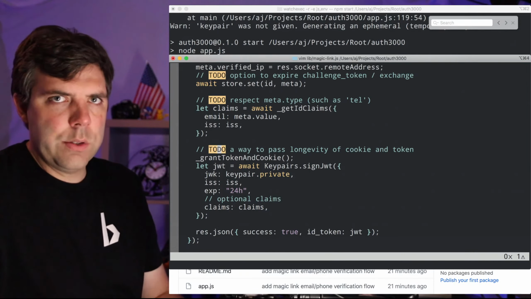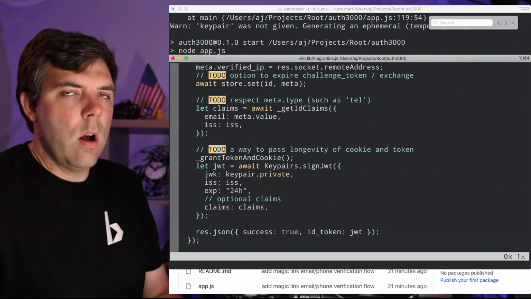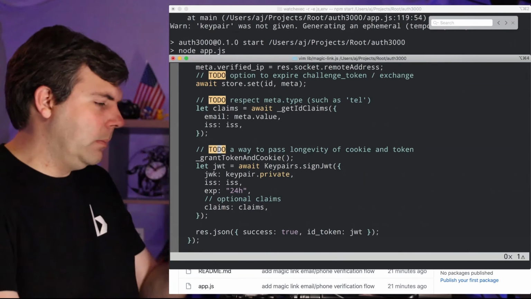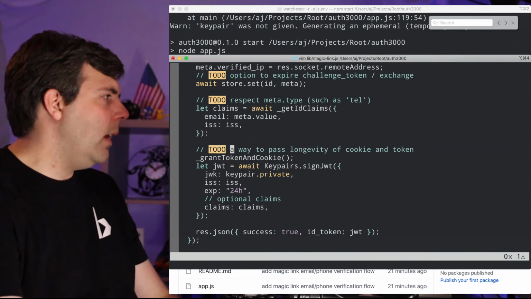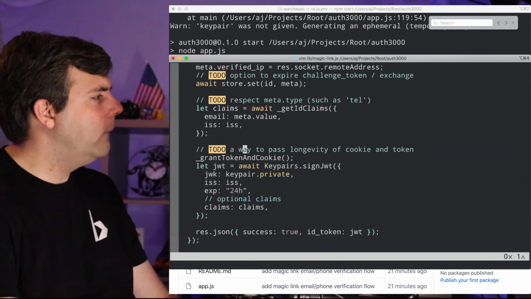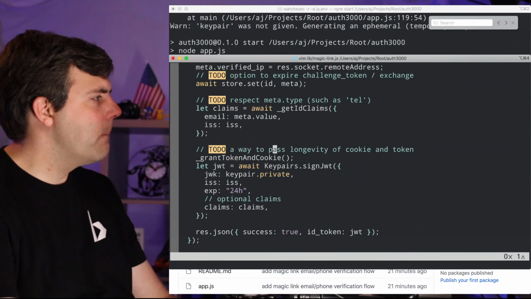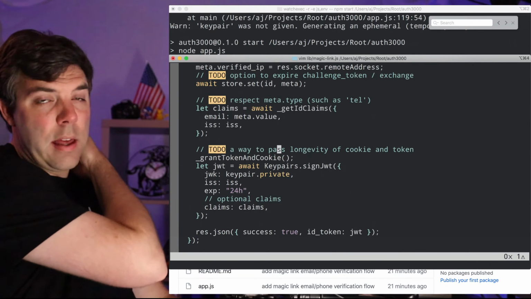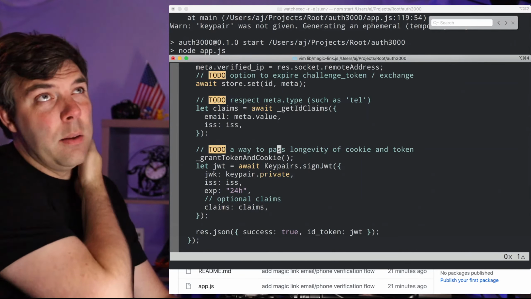So after 12 hours, they'd have to log in again. Or we could even do it shorter than that, like say an hour. That would make sense.